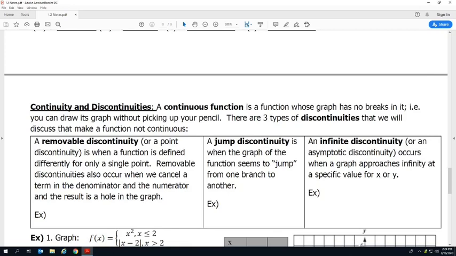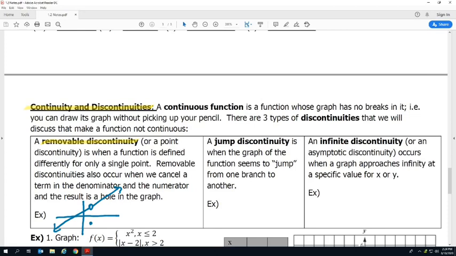Okay, on this page, we want to focus on what continuity is. It's either continuous or discontinuous. If it's continuous, basically, as you're drawing, you never pick up your pencil to finish the drawing. If it's discontinuous, you have to pick up your pencil at a certain point and then finish the drawing. So we have 3 different types of discontinuities. We have removable discontinuity. An example of a picture that you might see is when you have a hole in the graph. So when you did rational functions last year, you might have had a hole that you had cancel out. And you might have graphed that actual point right there. So that's a removable discontinuity. You have a part removed out of that graph.